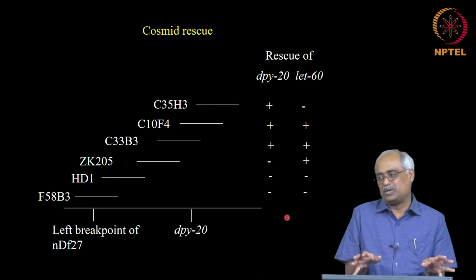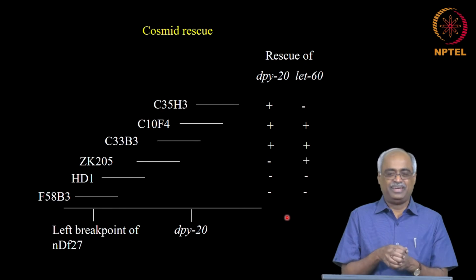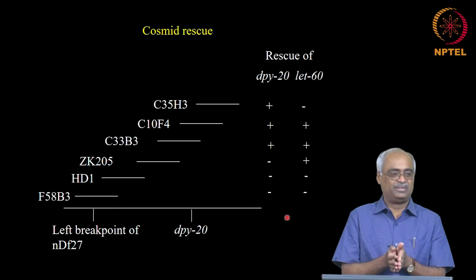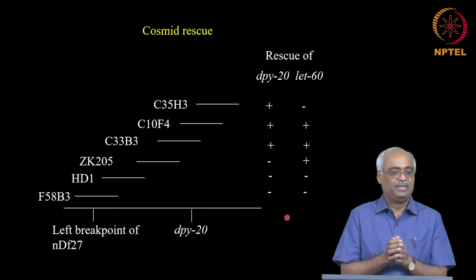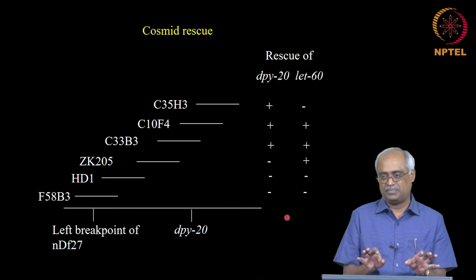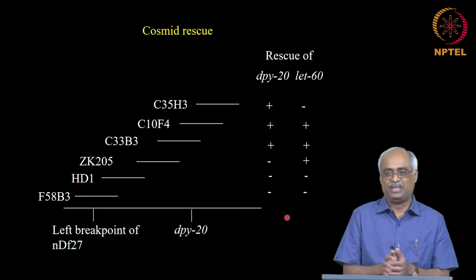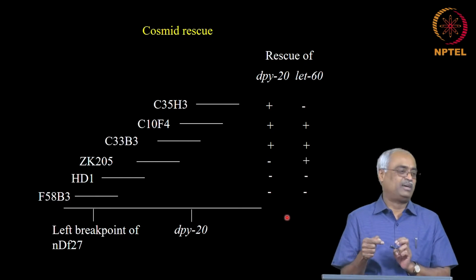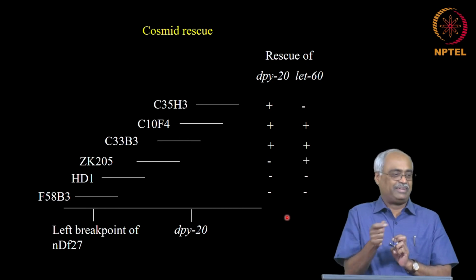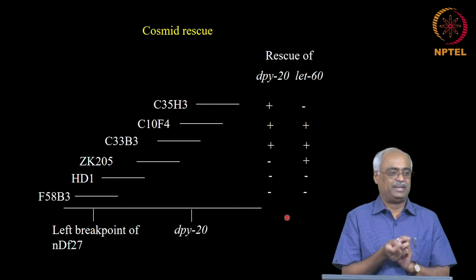So they got paranoid, and that is when Andy Fire, who worked in Philip Sharp's lab, the lab that won the Nobel Prize for discovering splicing, knew very well what happens when you synthetically make RNA. Okay, RNA chemistry he knew very well. So he reasoned that when you are making single strand RNA, you are probably making trace amounts of double strand RNA, and that is probably somehow what interferes, and that is how RNAi was discovered.